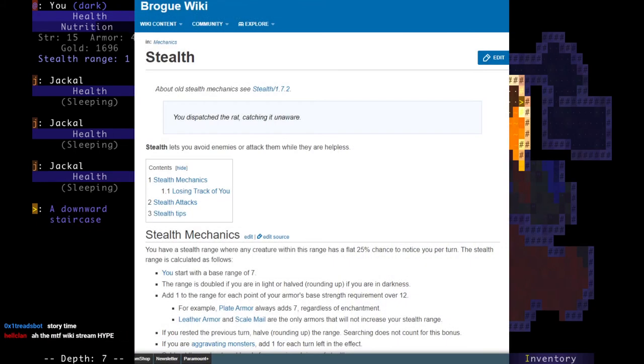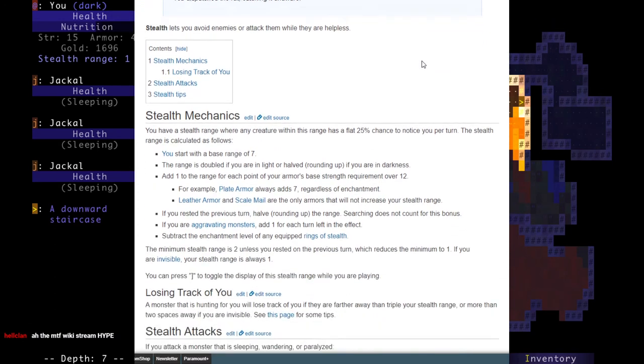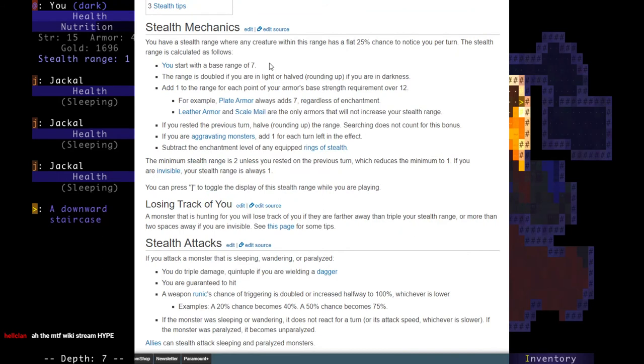Here's the wiki. Stealth mechanics. You start with a base range of 7. The range is doubled if you are in light, or halved, rounding up, if you are in darkness. Add 1 to the range, so it's after this doubling or halving. Add 1 to the range for each point of your armor's base strength requirement over 12.